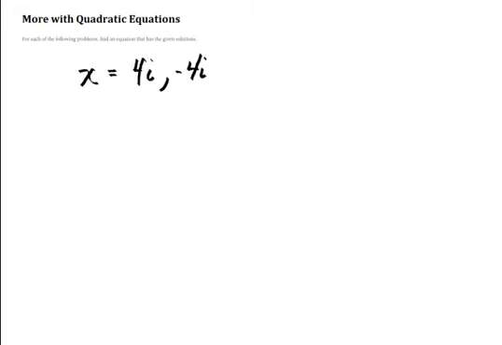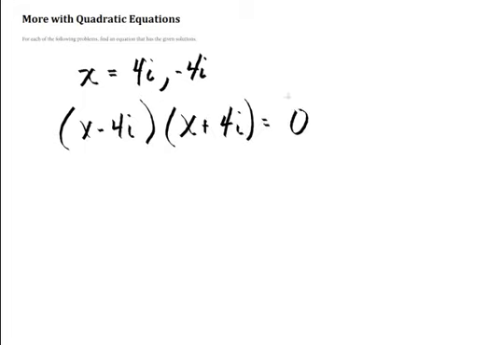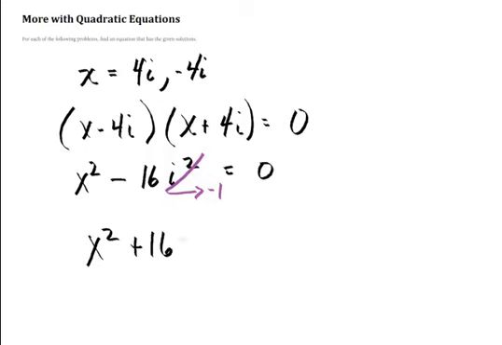All right, let's look at this one. This means that 4i was an answer, and this one would be for the negative 4i, so let's multiply that out. It's going to be x squared plus 4ix minus 4ix. Then I get minus 16i squared equals 0. Of course, i squared, if we remember from our imaginary numbers, is a negative 1. Makes me happy. So I then get x squared plus 16 equals 0. And that's what they're looking for.